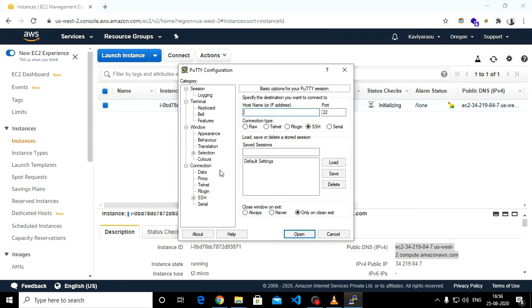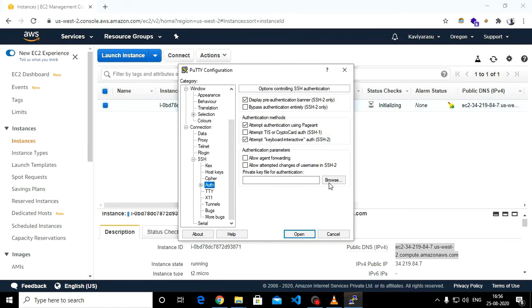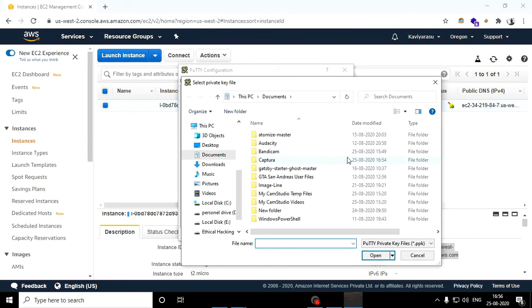Open the PuTTY software. First of all, we have to configure our private key which is used to authenticate the server.